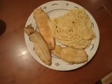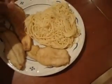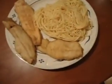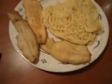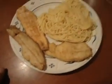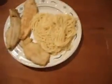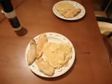Alright, and when they're completely finished, you've got your spaghetti on one side and your nice fish fillets on the other. And if you use all the same ingredients we have, it should be a golden, almost orangish color. But the orange is the Old Bay, just so you know, don't get freaked out. It's just the ingredients.